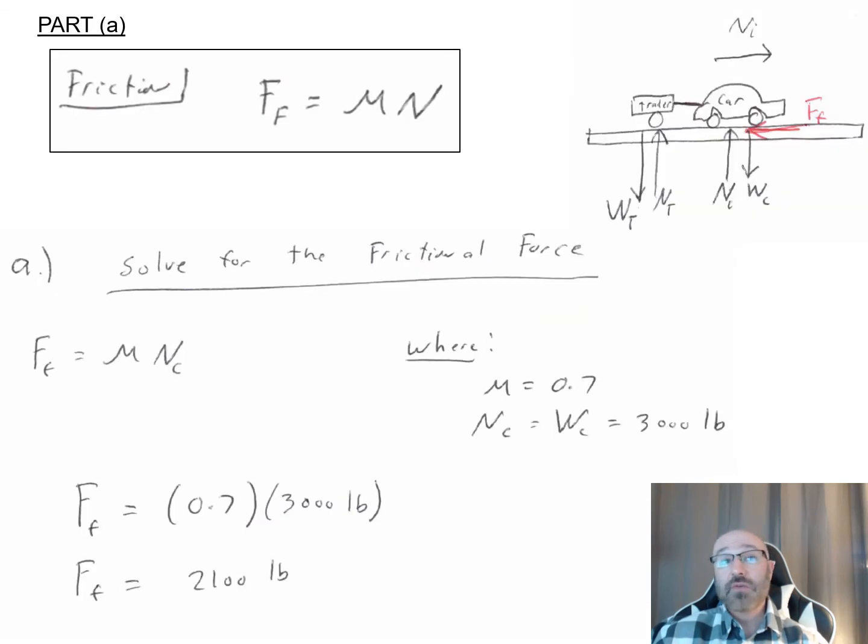So as we're solving these problems, the important thing to do is break them down into individual steps along the way. So there's 4 different parts to this problem. Let's look at each of these separately. The first part, part A right here, they asked us to solve for the frictional force here. So we go back to our governing equation that we just found here. Our frictional force governing equation is that F sub F is equal to mu, our coefficient of friction, times N, our normal force.